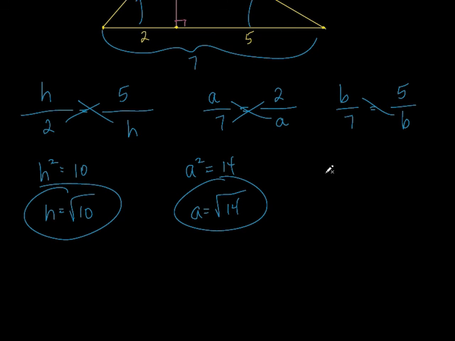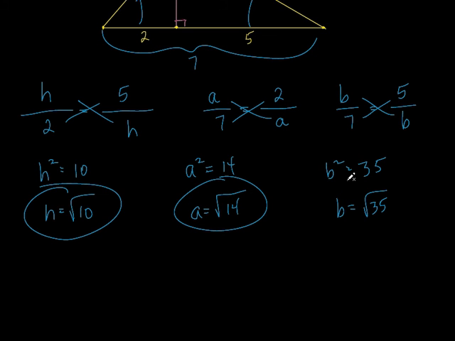So watch. B times B, that's B squared equals this, 35. So that's the easy part, isn't it? So B is what? Square root of 35. Now look, square root of 35 is just a little bit smaller than what? Square root of 36. What's the square root of 36? 6. So square root of 35 is probably like 5.8 or 5.9 or something like that, wouldn't you think? Okay. What about this? This is a little bit smaller than the square root of 16. What's the square root of 16? No, square root of 16 is 4. Okay. So this must be a little bit smaller than 4. Would you agree? All right.